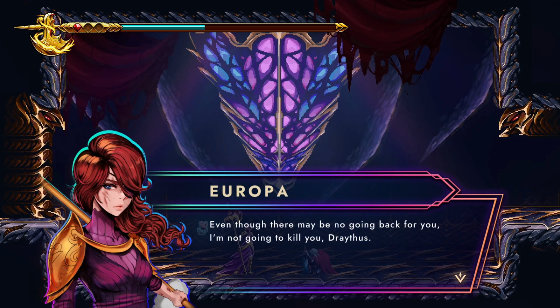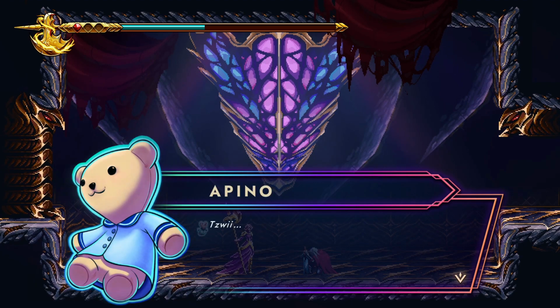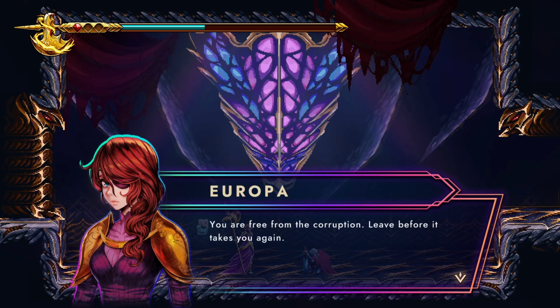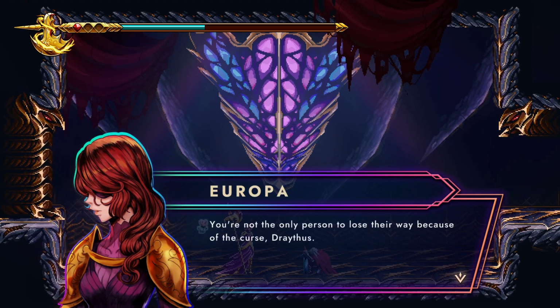Even though there may be no going back for you, I'm not going to kill you, Draythus. But I don't owe you anything anymore. Let's go, Apino. Europa, you are free from the corruption. Leave before it takes you again. To what end? It was not the darkness that consumed me, but my own ambition. You're not the only person to lose their way because of this curse, Draythus.